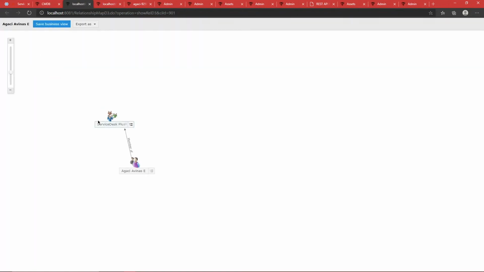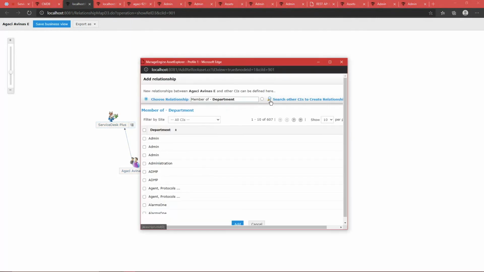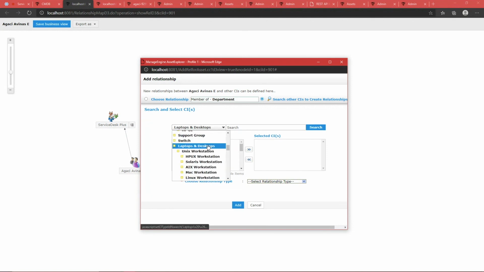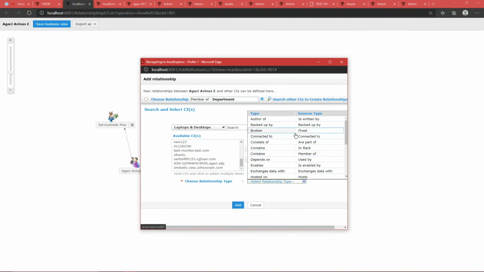I'm going to choose the relationship type as, let's see, I'll go to laptops and desktops, workstations. Okay, let me take this particular laptop. This is my VM. Where is my CI?